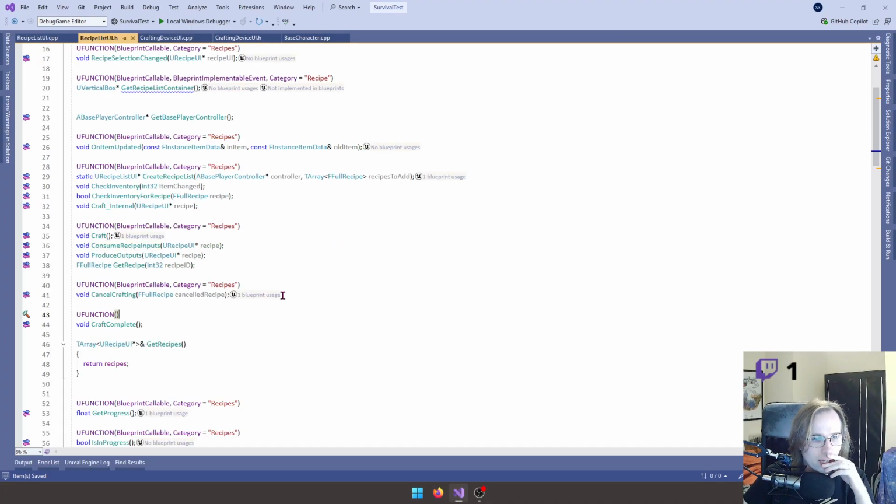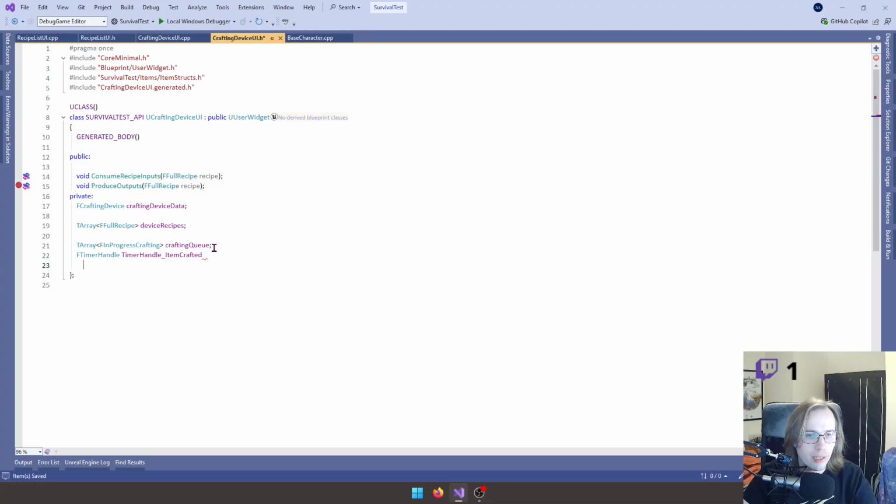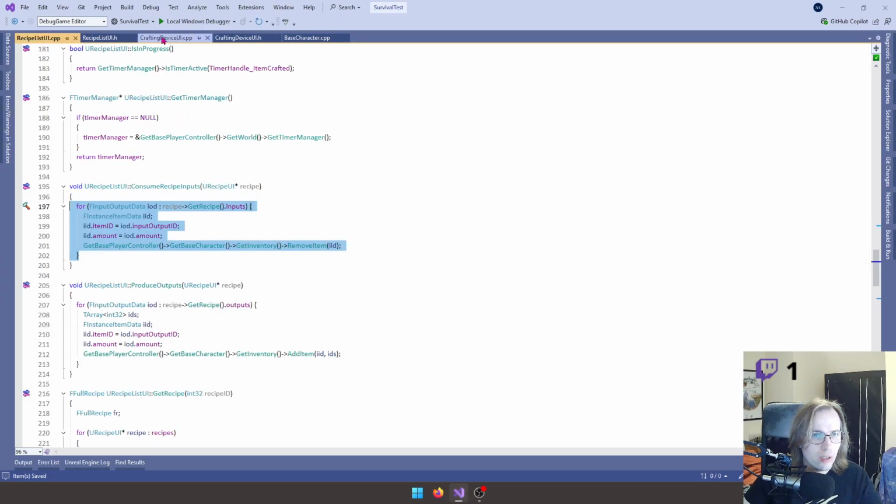Then we want, let's see. So we've got this InProgressRecipes. That's kind of what we want anyway. So let's see, there's a timer handle, which we're going to need. There we go. For item crafted.